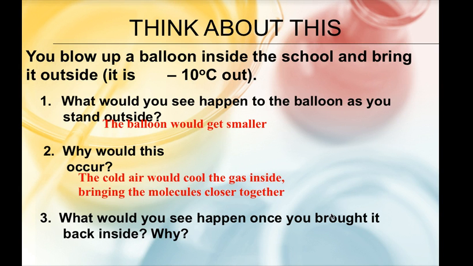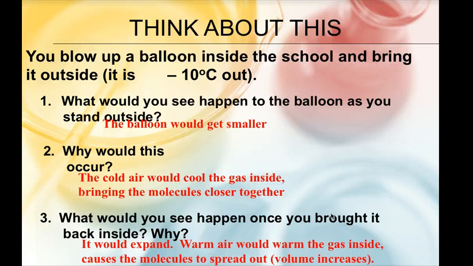And that's because the cold air makes the molecules inside contract, move closer together, and they slow down. And because they slow down, there's less pressure inside the balloon. So now the balloon, because it's rubber, tries to get smaller. Once you brought it back inside into the warm air, the molecules in the balloon would get warmer, they'd start to move further out, move faster, and they would increase the volume of the balloon.